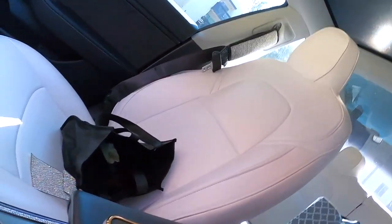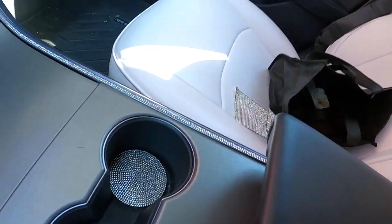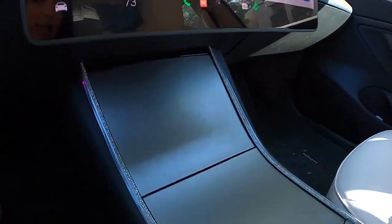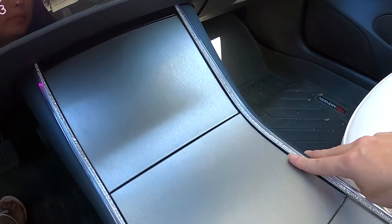This is one of the blingy parts I've added since my video back in February. The ladies really love it — it's like the first thing they notice: 'Oh my goodness, look at the seatbelt!' I also found these cup holder pads that I just put down here — yeah, this is blingy too. And then I cut pieces off of the blingy sheet and decided to add a little blingy trim along my center console. Just a little bit of fun stuff.